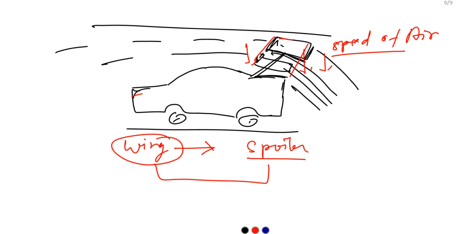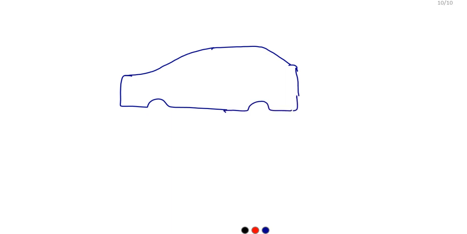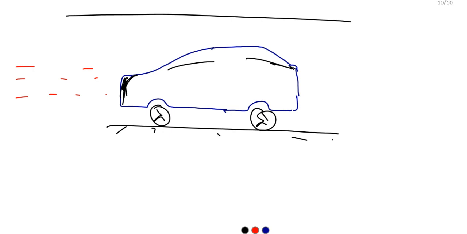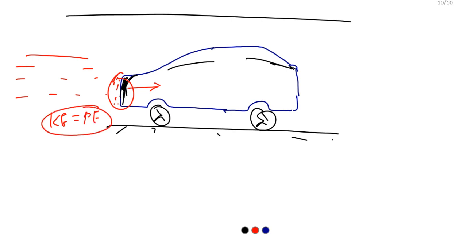Okay, so let us design a car for a full analysis. I have designed it for the purpose of full analysis. This one is ground. I am taking the upper boundary. Beyond that boundary, no air is interacting with them. So what will happen? Let us flow the air. Air is coming, compressing here. Air particles will compress here and apply force in this direction also. So the kinetic energy is converting into pressure energy at this particular point. This is applying force here, which is also called the drag.